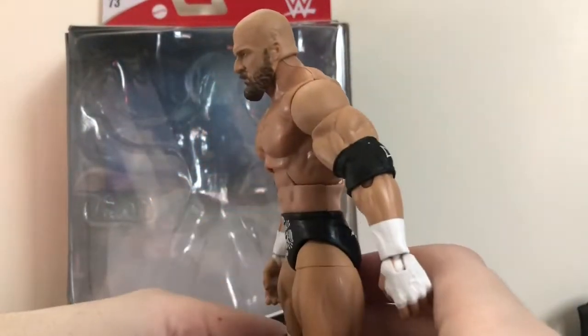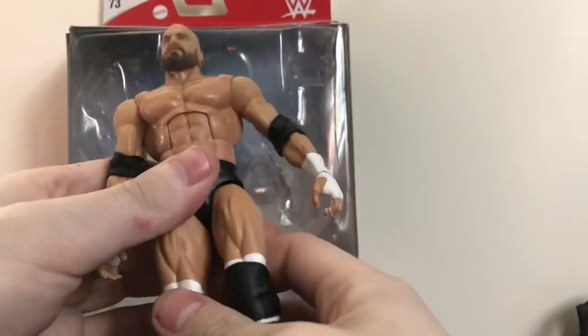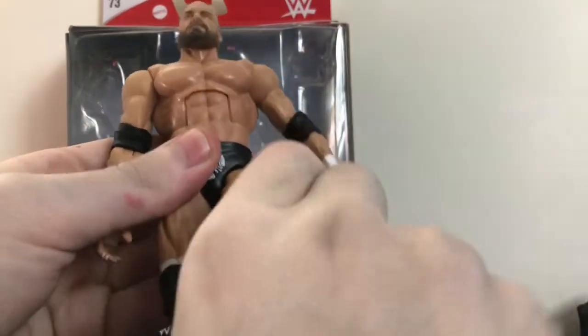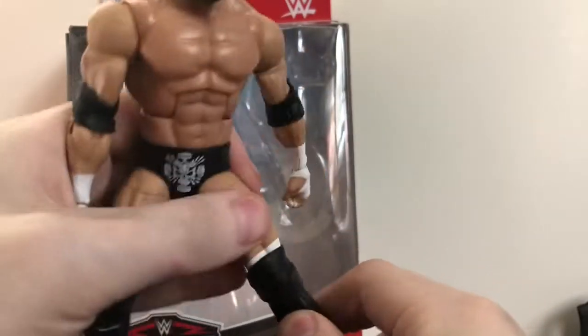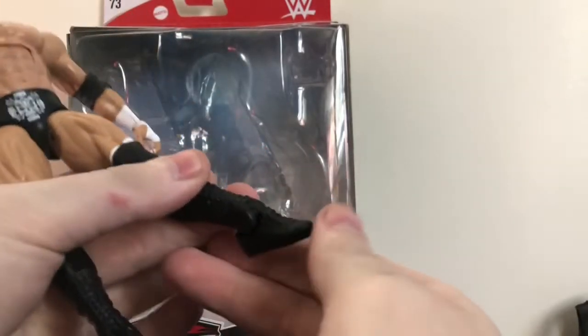Of course, here's the ab crunch, which moves about that far forward, and this far back, as does the waist. Legs can go forward about that far, and then back to the original position. They can go in and out. Rotate at the thigh, double jointed knee, swivel at the boot, hinge at the ankle, which this one's not super tight anymore, which is great.